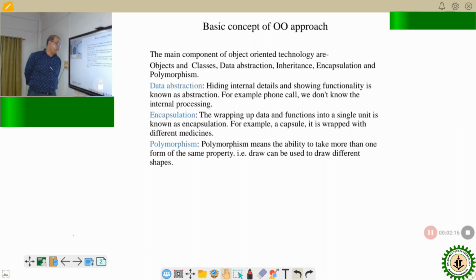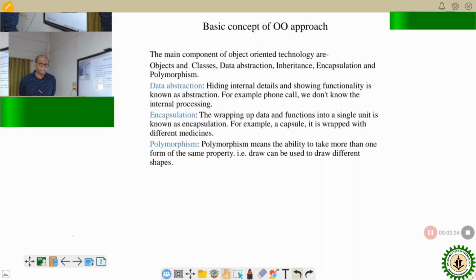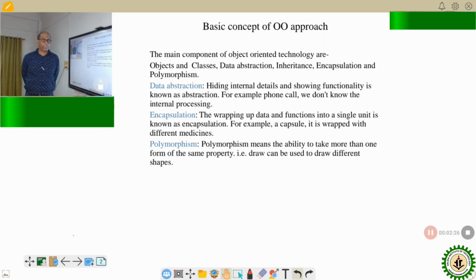Now, polymorphism. Polymorphism means the ability to take more than one form of the same property. Suppose draw is a method or function. We can draw a triangle, rectangle, circle, etc., but the main function is draw.